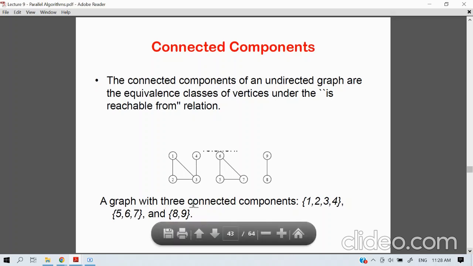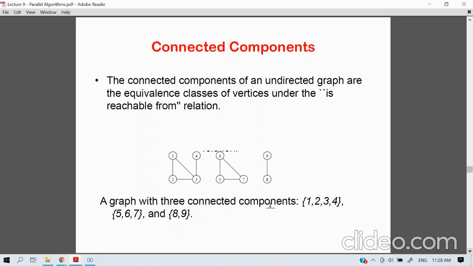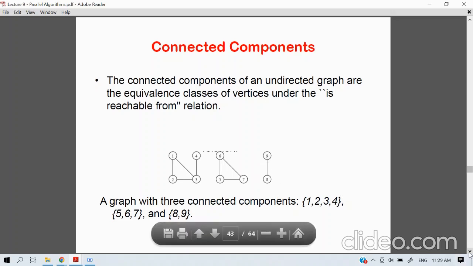So a graph with three, this is an example graph with three connected components. Why three connected components? Node 1, 2 and 3 are connected together. Node 2, 3, 4 connected together and so on lah. 5, 6, 7 and I don't know why the slide tell this one. 9 and 8 ni is 3 connected components. Obviously it's 2, right? Maybe there is some mistake here, right?